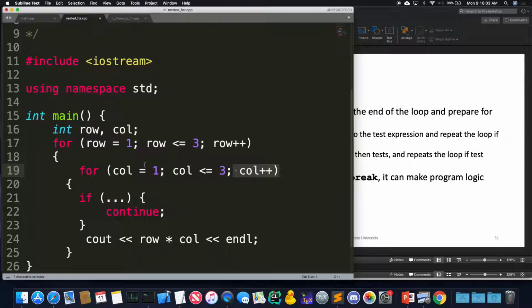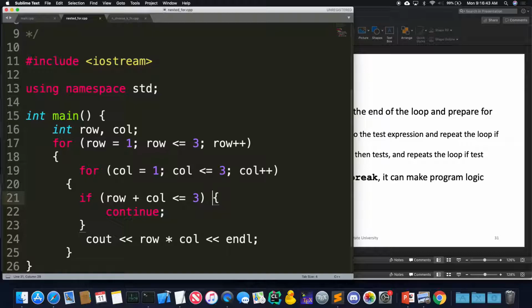So if you have some bad condition where you don't want something to happen, but you want to check all the other possible conditions anyway, then continue is a great option for that. For example, if you want to print a multiplication table, and you think, okay, the multiplication table with ones, I don't care about those. I only care when both of them are at least 2.